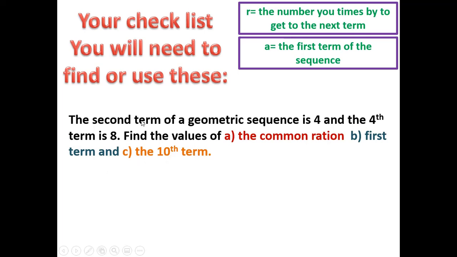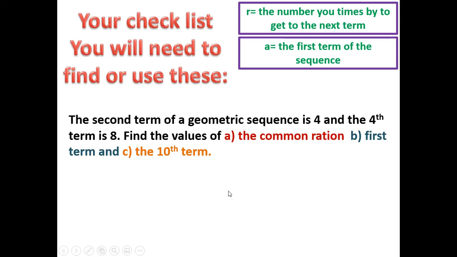Again, given second term, so there's no first term. Okay? And of course, the fourth term. So wala ring third term. Okay? So, find the values of the common ratio. Kukunin natin ang common ratio. And of course, first term, kukunin natin yung first term. And then we're going to get the 10th term. Remember, we cannot get the 10th term without getting the common ratio and getting the first term. So this is the challenge. Kasi ang given is fourth and the second term.